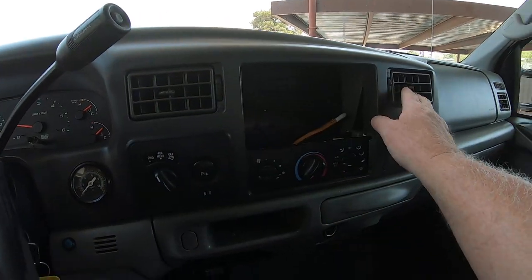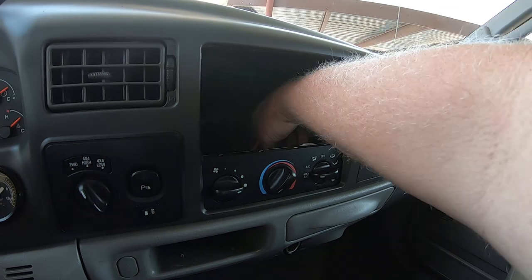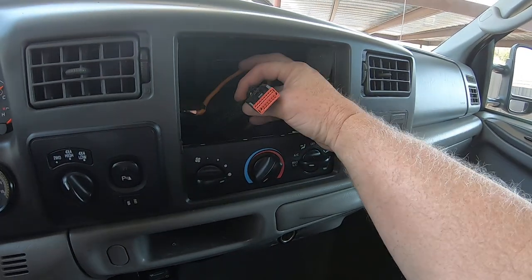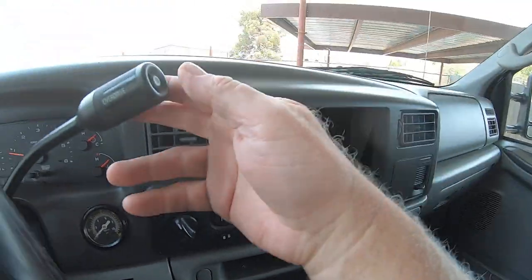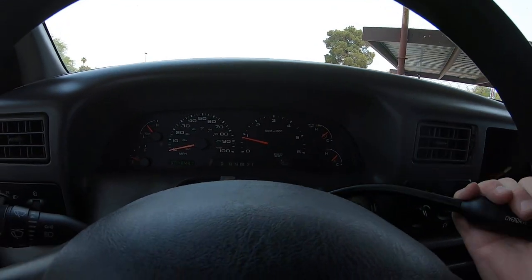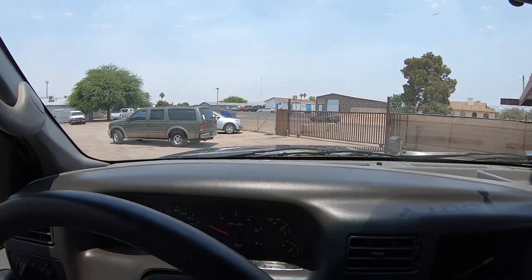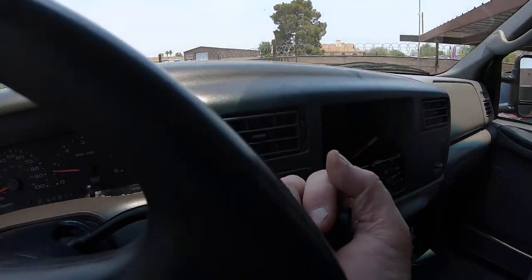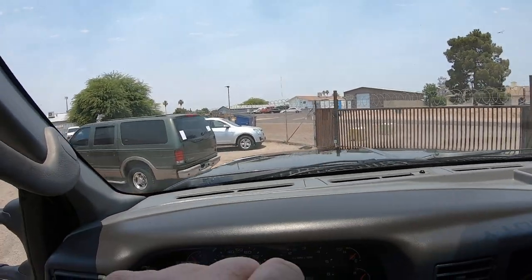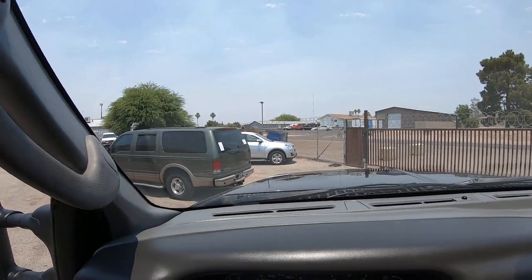Air is blowing ice cold. Cup holder good. They left you the whole wiring harness, so you can just plug in a stereo — you can buy a used Ford radio for about $50 or go with Bluetooth. Overdrive off and on is there. Four-by-four, reverse — that's a big boy truck. Neutral or high four-wheel drive all work.